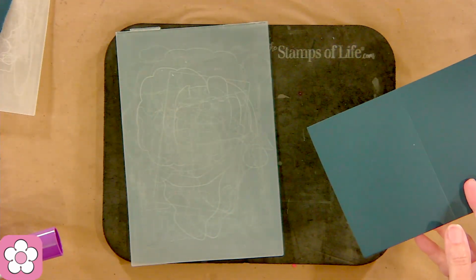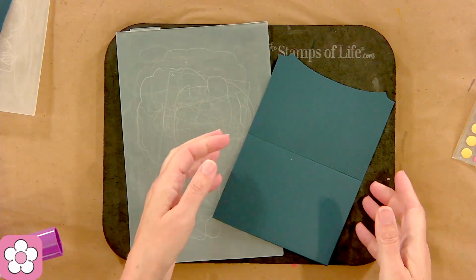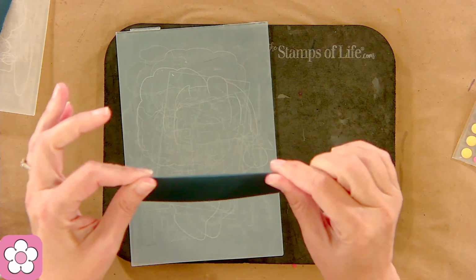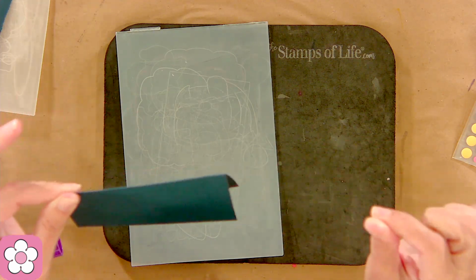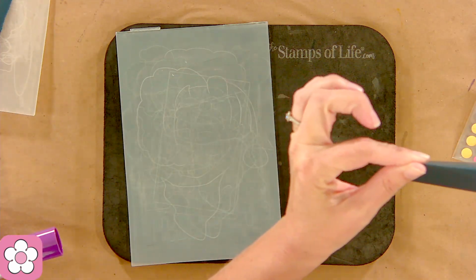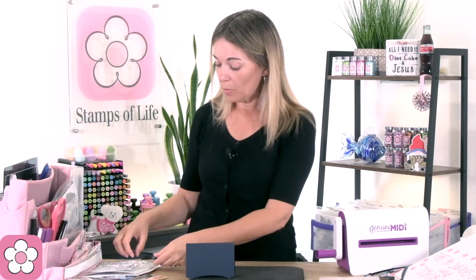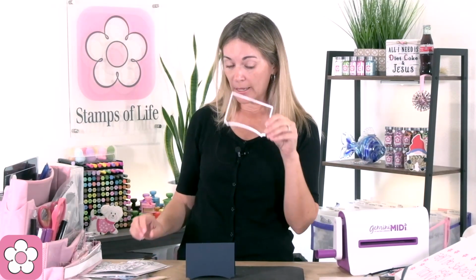Card making is so easy. Sometimes I think people don't realize how easy it is, especially with dies, because dies just make it so easy. The die has a fold crease on it, so there I know where to crease it. It's hard to see because I'm wearing black and it's dark. So that's that. Then we want to use the layering die that comes with it.